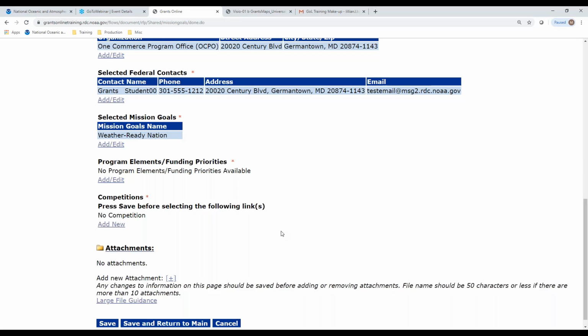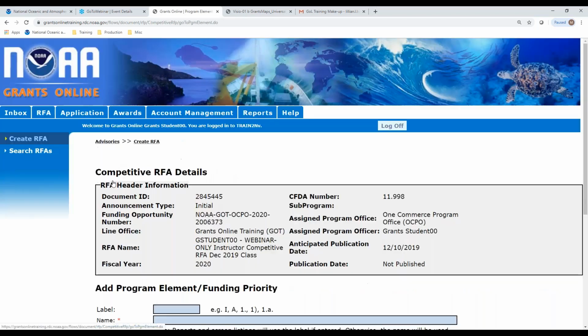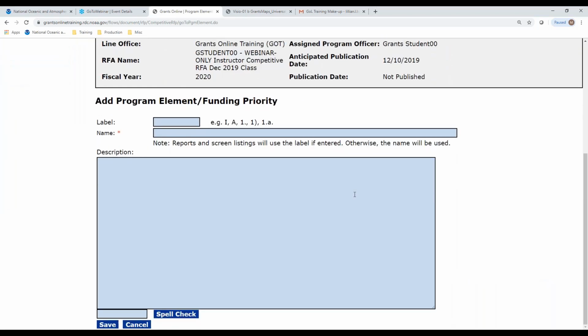So we're going to just add in a couple, and if you need to know more about what this particular aspect of the RFA is referring to, I'm going to advise you to contact your own program managers, and they can help you understand what this section is about. But for now, we're going to put in a couple of program elements.